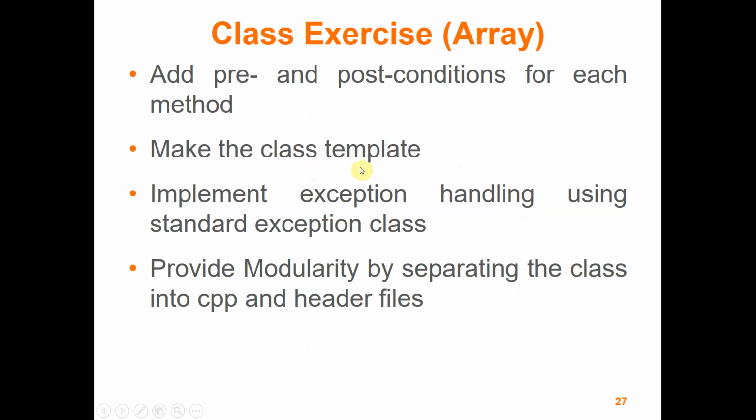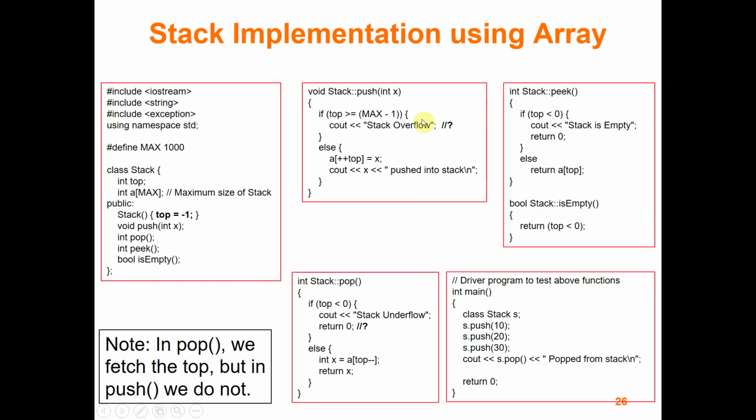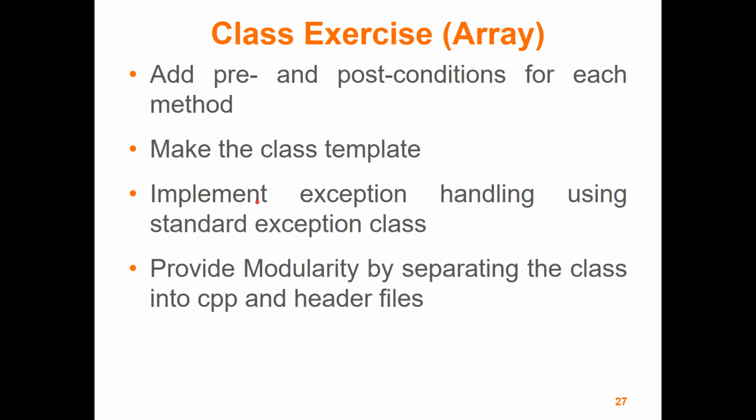So that's one thing I also want you to implement, and provide modularity by separating this class into a CPP file and a header file. So ideally we want to have two files for each class, a header file and a CPP file. In the header file we will have the class declaration, and in the CPP file we would have the definition of all the member functions.